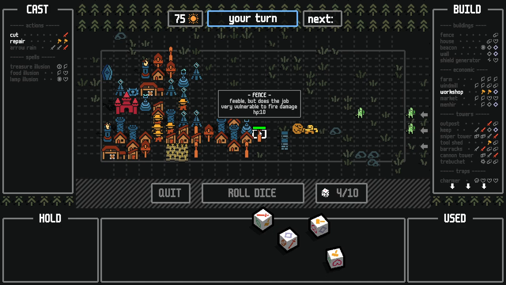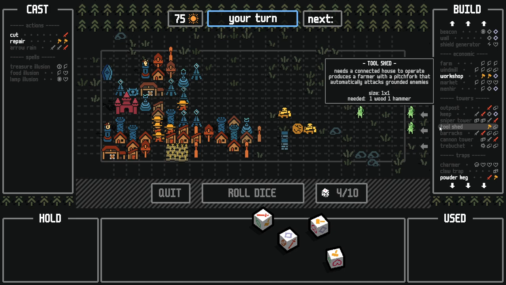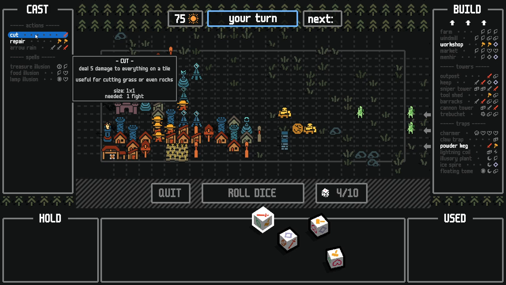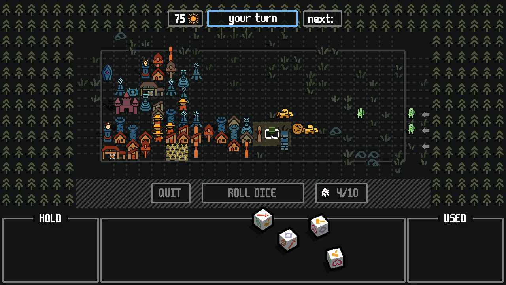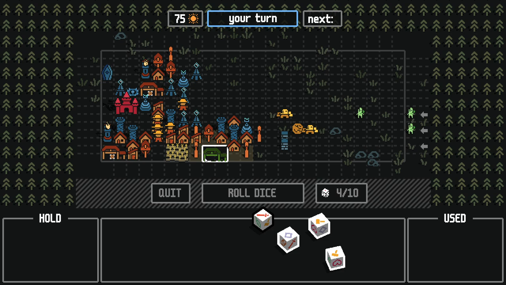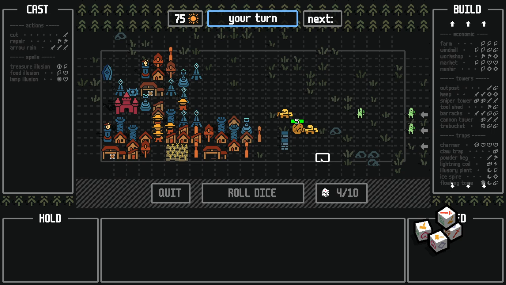The question is, does the shield reduce damage taken? I don't know how that's going to quite work out. That might be fine. But I could also just put a powder keg here. I can't. Do we have two? I only have one of those. So I could powder keg here. Ugh, it's annoying. I do want another workshop for what it's worth. Yes, I don't know. Ah, those are coming from them.